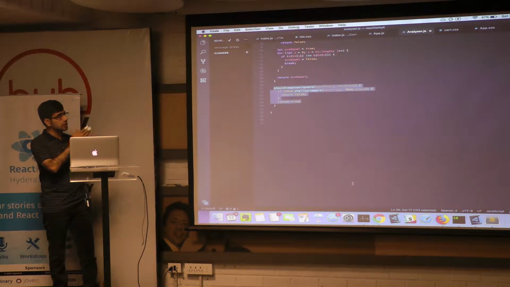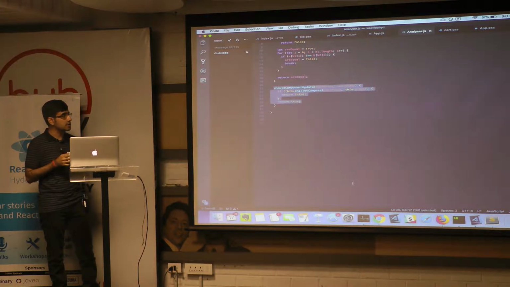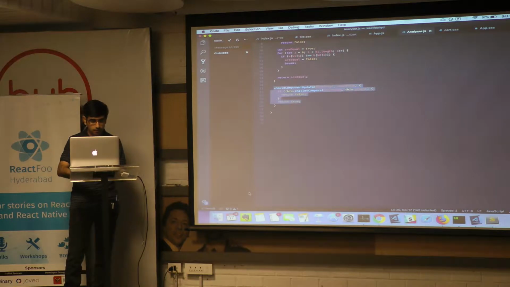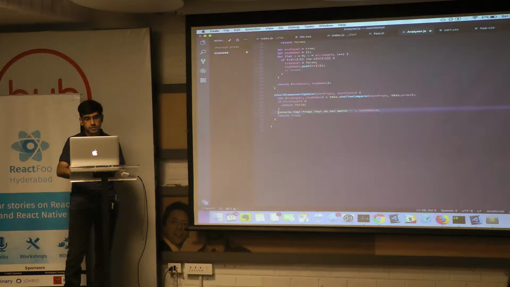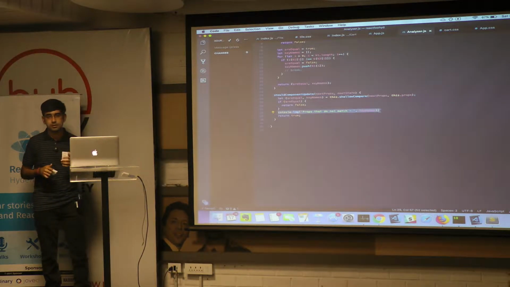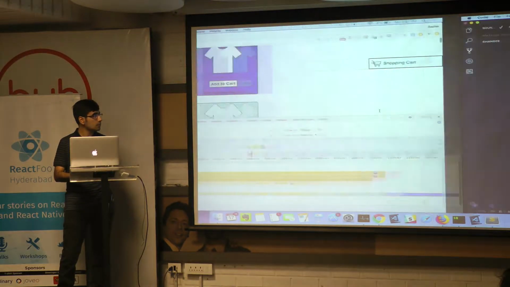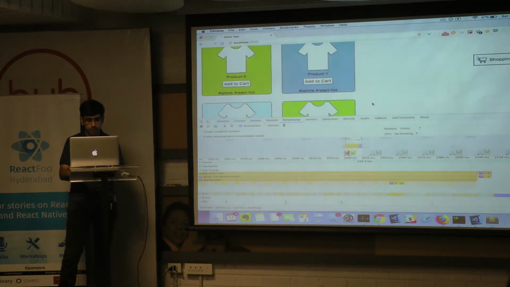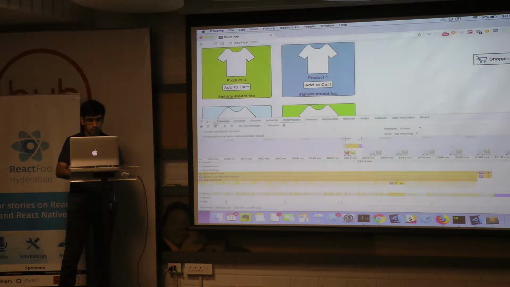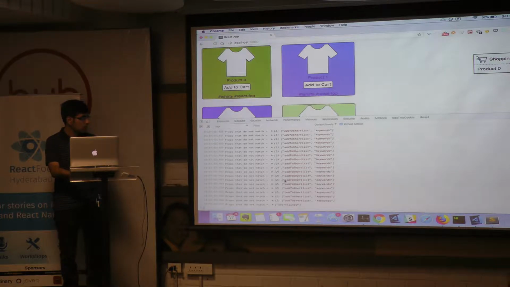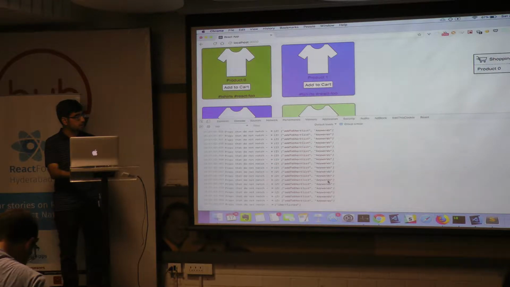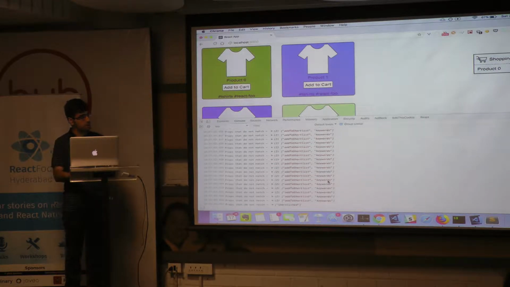So what we have done here is implemented a shallow comparison. Let's see what props are actually causing this shallow comparison to fail. So what I'll do is, I'll have a console.log here to basically log which props are failing the shallow comparison check here. So I'll go back, refresh. Okay. Add a product to cart. Move to console. So addToShortlist and keywords. These are the two props which are failing the shallow comparison check which we have implemented.